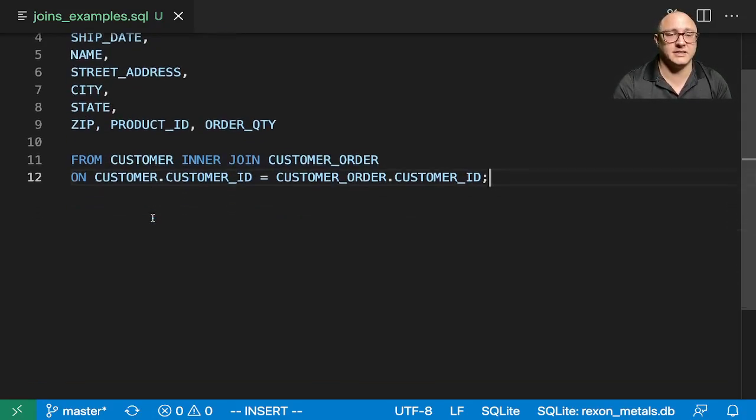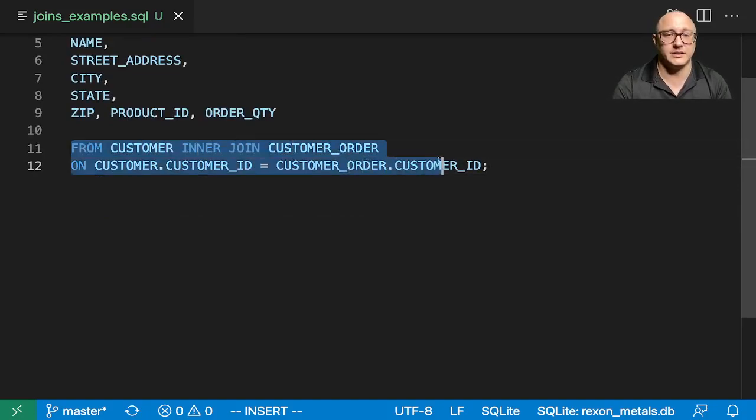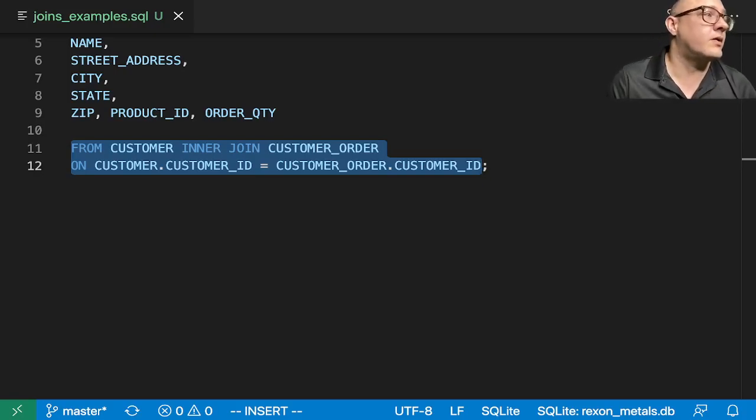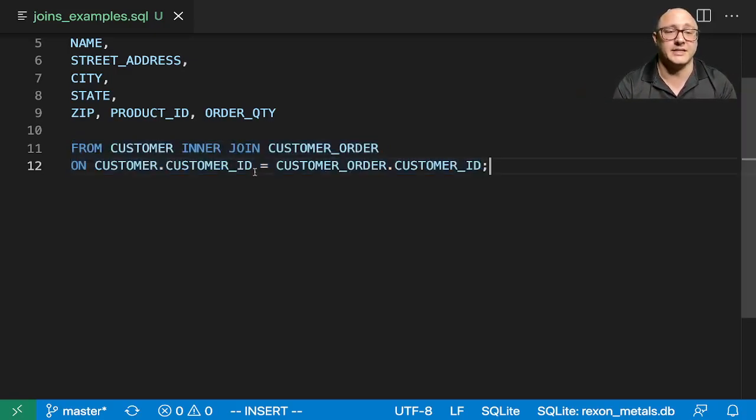So this is where we're actually going to be doing this and taking care of this. Now, let me discuss again what an inner join is. An inner join is going to allow us to merge two tables together, but if we are going to merge the tables, we're going to have to define what their common line is, and that is going to be our customer ID here.